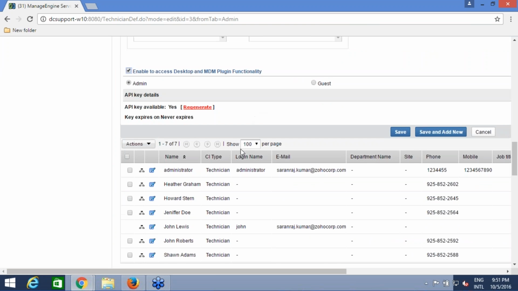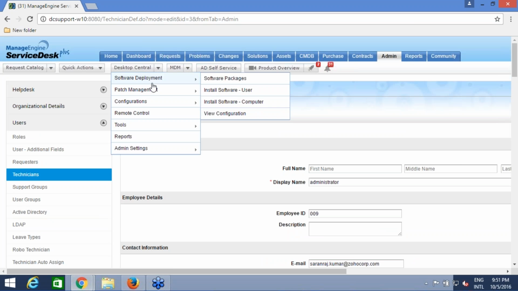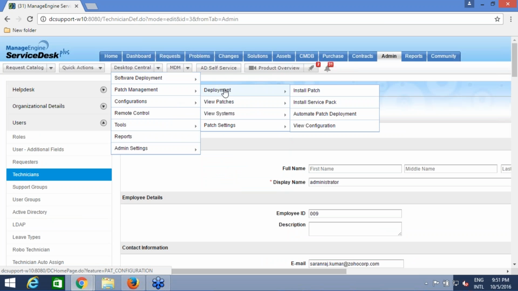Once I have done that, I will have Desktop Central and MDM tabs displayed here. From here, I can initiate patch deployment tasks. Even I can go to configuration, features, reports. All these things I can do from here if I give access to the particular technician.